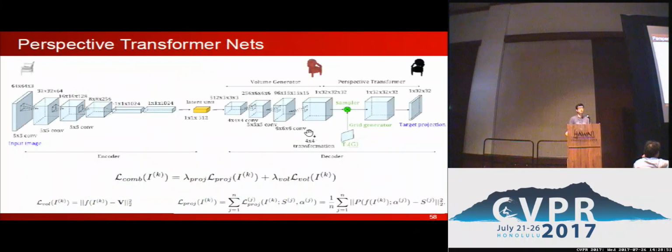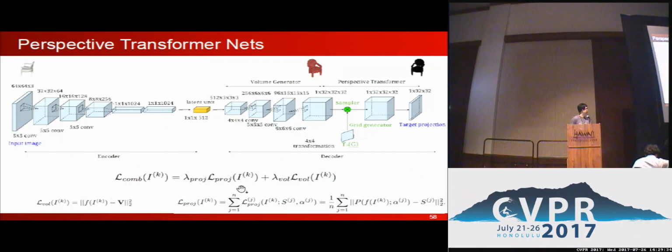So given this perspective transformer layer, we can define the loss on masks, so that we don't need ground truth 3D volume for supervision to learn 3D reconstruction from a single view. So a little more detail on this network. Same as before, we have an image encoder that maps the image to a latent vector. Then given the latent vector, a 3D deconvolution network generates the 3D shape. And then the key is the perspective spatial transformer network that projects the generated 3D volume to 2D masks. Then the 2D mask loss is applied to these projections.